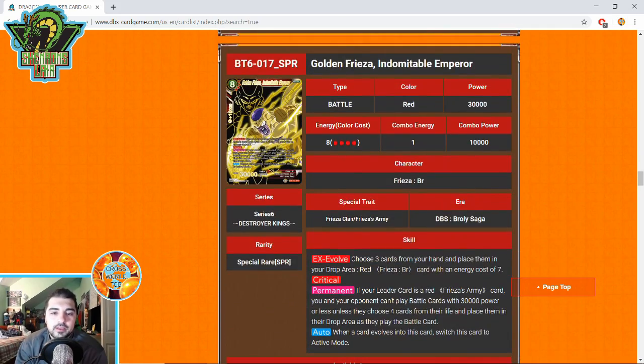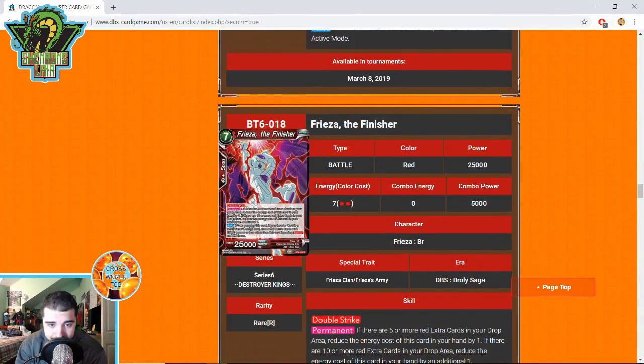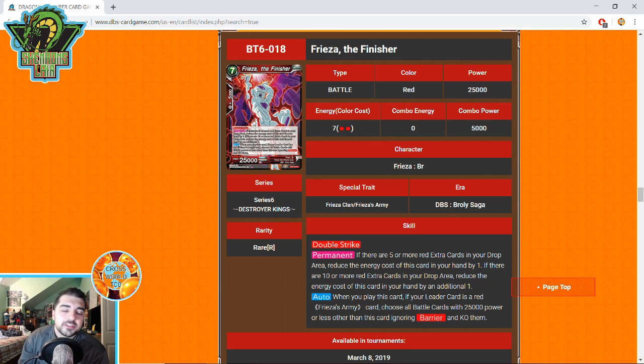Then we have the SPR version. Looks super nice. Now here's the one you evolve it on top of. Frieza the Finisher. It is a 7-drop double strike. If there are 5 or more red extra cards in your drop area, reduce the energy cost of this card in your hand by 1. If there are 10 or more red extra cards in your drop area, reduce energy cost by an additional 1. So basically, you have to have 10 extra cards in your drop area to bring this down to a 5-drop.